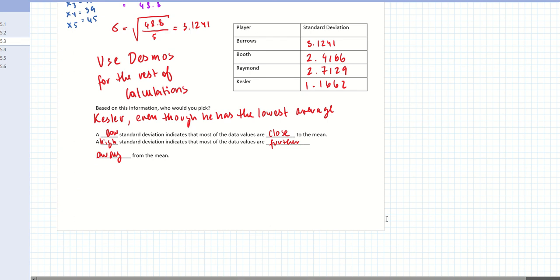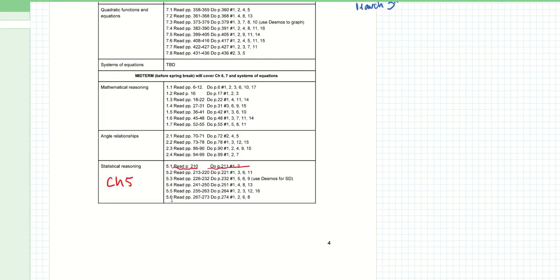All right, so for practice, make sure you do the practice questions. This is section 5.3. So read pages 226 to 232 and do questions 1, 5, 6, 9. Again, you might have to use Desmos for some of the SD calculations. So don't try to do it by hand. Just use Desmos for some of the questions where I ask you to find the standard deviation. If you want more practice questions, make sure you do more. This is just the bare minimum that I expect you to work on, but you can do more questions than this. Again, if you have any questions, make sure you post them in the comments as a reply in Teams.